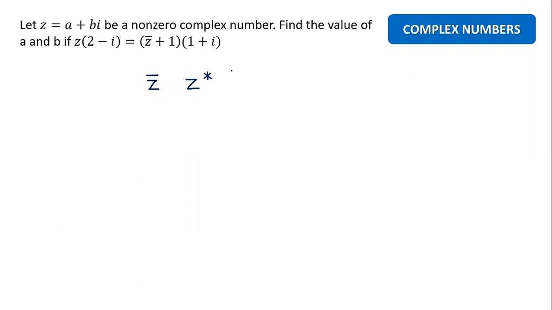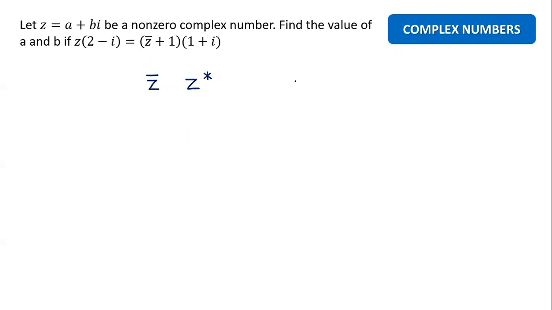What are these two about? This is actually the complex conjugate. We call it the complex conjugate. Wait, let me check the question for you here. Okay, the question is here. So we call it a complex conjugate, and I will give you an idea of what the complex conjugate is all about.